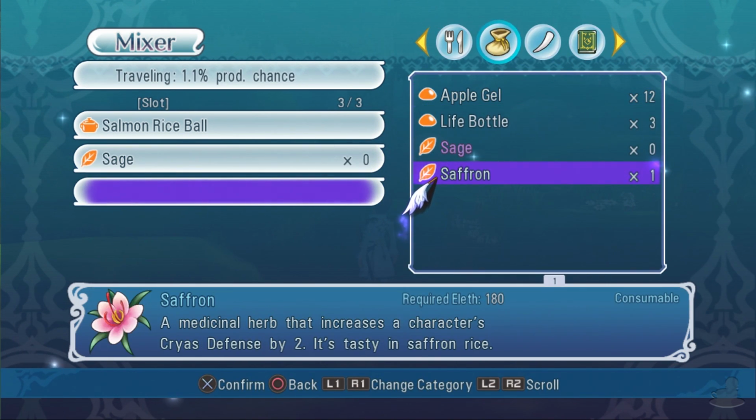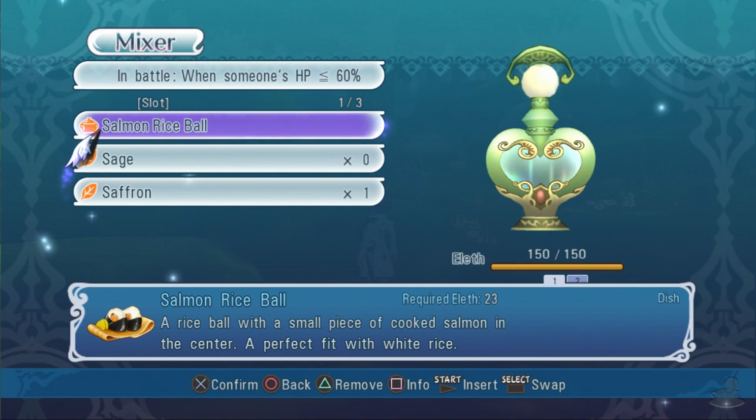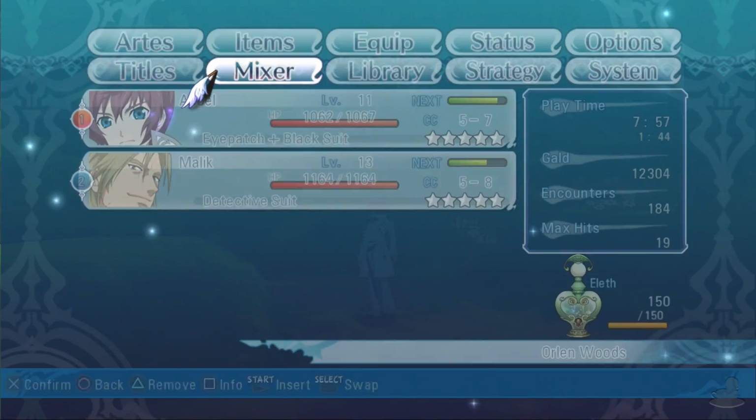It's small, but I'd sooner have that around. A medicinal herb that increases a character's critical defense by 2. It's tasty in saffron rice. So when someone's HP is less than or equal to 60%, that'll be triggered. Okay, that's nice. It's good stuff.